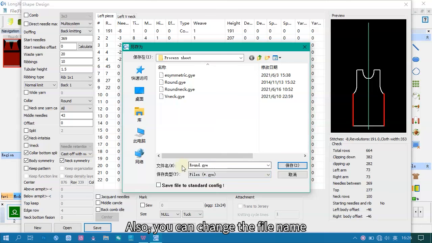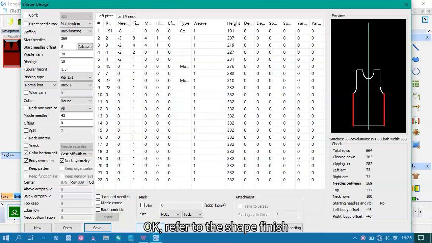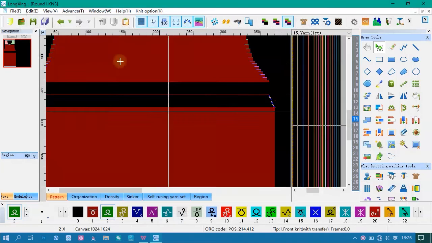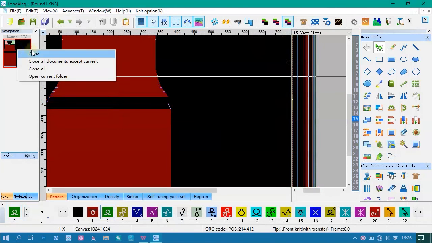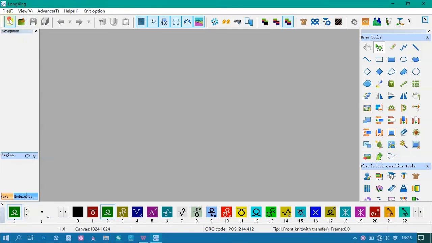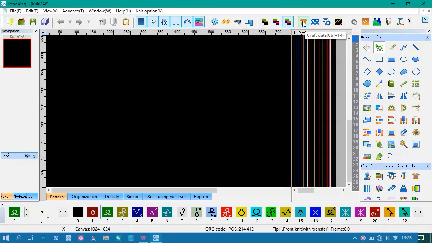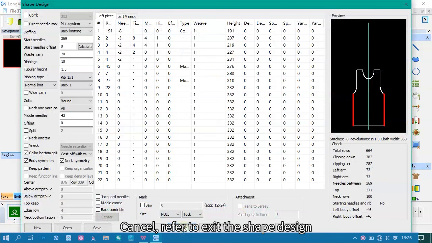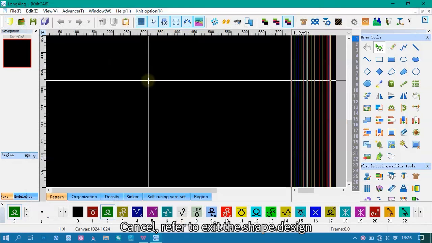Also, you can change the file name, such as we change the name into round 1. Okay refers to the shape finish. Cancel refers to exit the shape design.